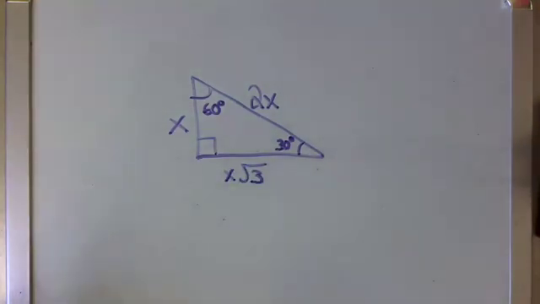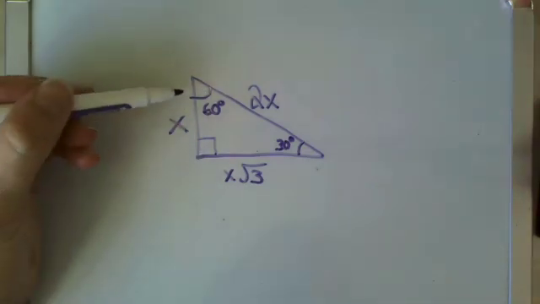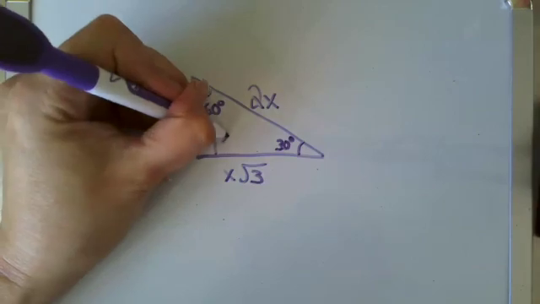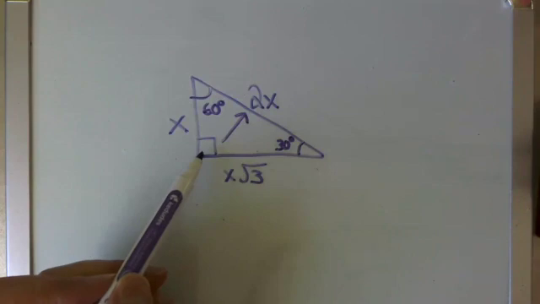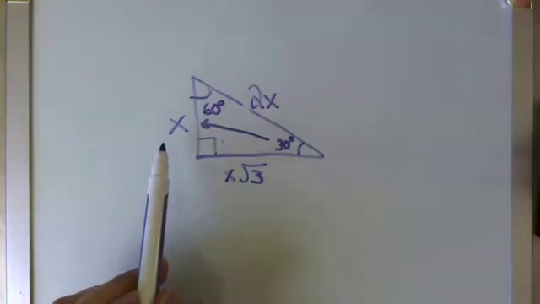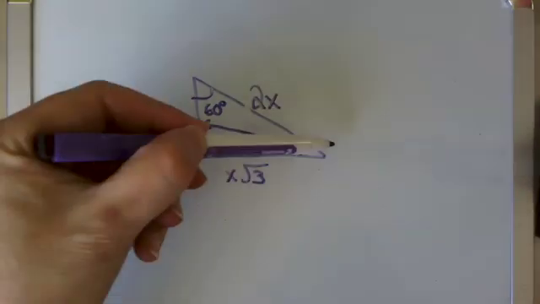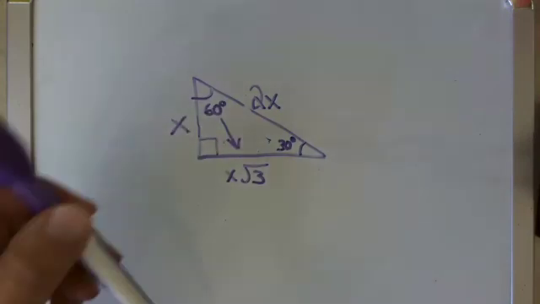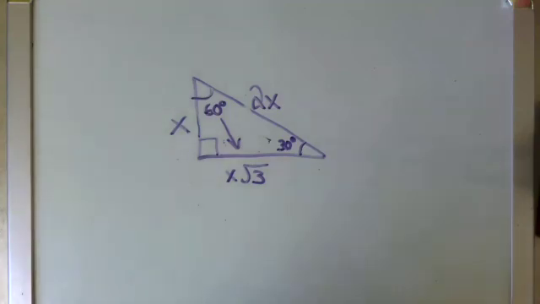Let's take 1 second just to talk about what opposite means. Sometimes students have trouble seeing it. It means the side not involved in making that angle, but rather the one directly across from it. So 2x is opposite 90. x is opposite 30, right? It's not involved in the making of that 30-degree angle. And x root 3 is opposite 60. It's not involved in the making of that 60. Okay, great. Now we have our terms.